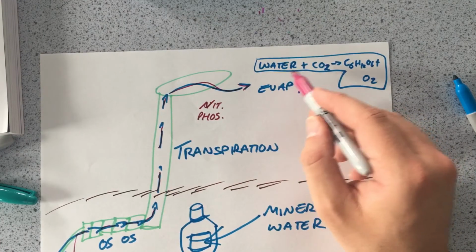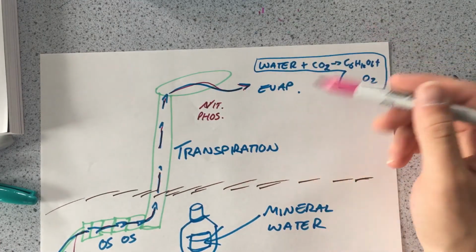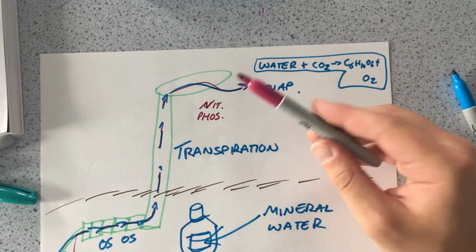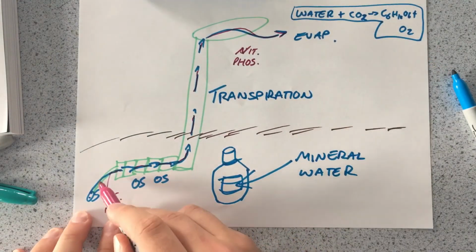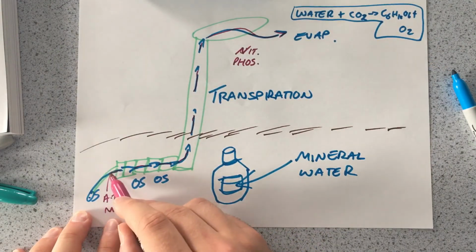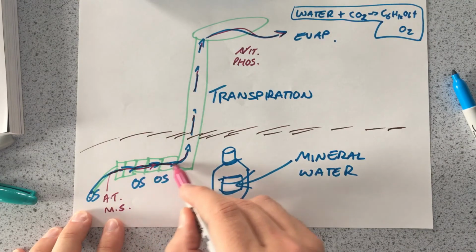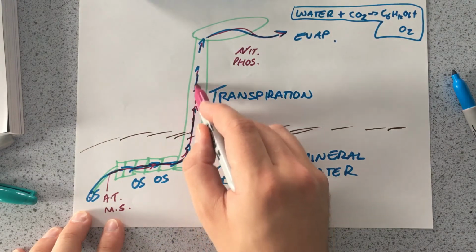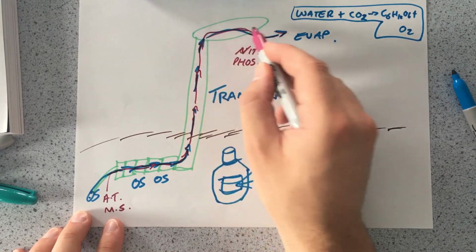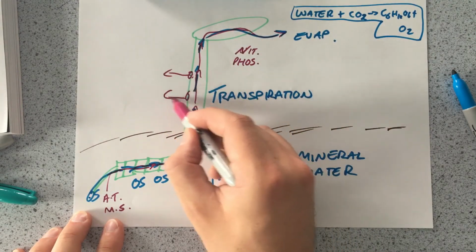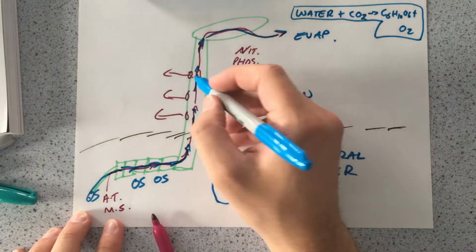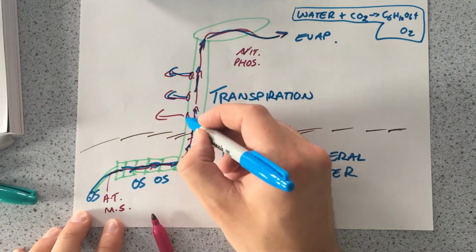So it's not just water that we need for photosynthesis. Well, it's water and carbon dioxide we need for photosynthesis. Photosynthesis is very important, but it's not just that we need for a healthy plant. We also need these mineral salts that are actively transported into the cells and then are dissolved in the water, which then carries it not only up to the leaf up here, but also through the pores in the xylem to other points of the plant. Same going for water as well. Water and the mineral salts will come out. So there you have it.